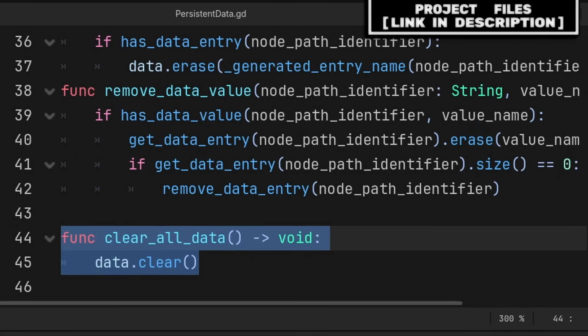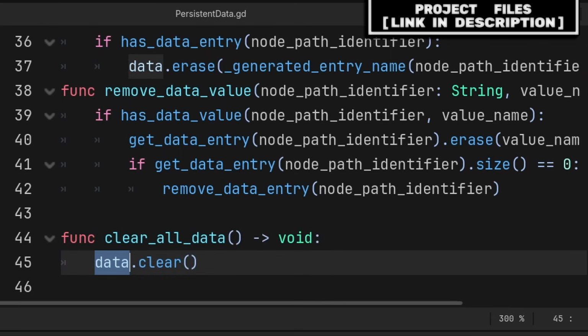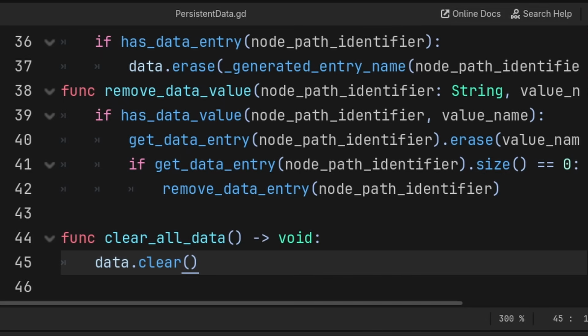As for each value inside of the dictionary, the size increases by 1, so 0 means that the dictionary is empty. Finally, to complete the script's logic, we will establish a function called clearAllData, which will simply grab the data variable and call the clear function, removing every entry and value inside. We make this its own function despite having a single line of code, as you should never need to grab the data variable directly, and it is intended that you would just use the various functions we created here.